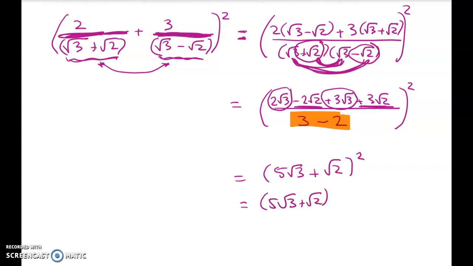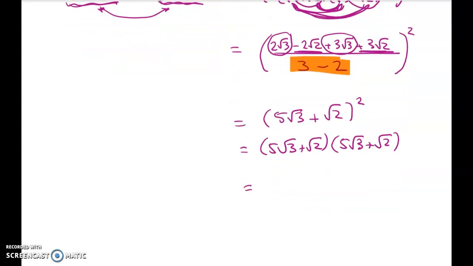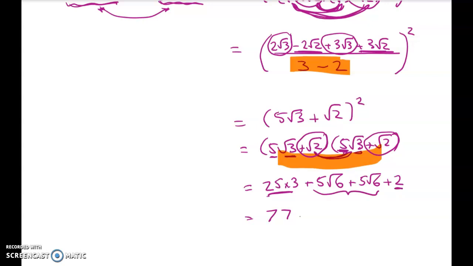Most of you should probably write this line out. I know some of you are going to ignore that, but there you go. So now I've got 5 times 5 times root 3 times root 3, so that's going to give me 25 times 3. Here I've got plus 5 root 6. Here, what have I got here? I've got another 5 root 6 and lastly I've got plus root 2 times root 2 is 2. Putting the whole numbers together I get 77 and putting the like terms together I get 10 root 6. Okay, so that's that question done.